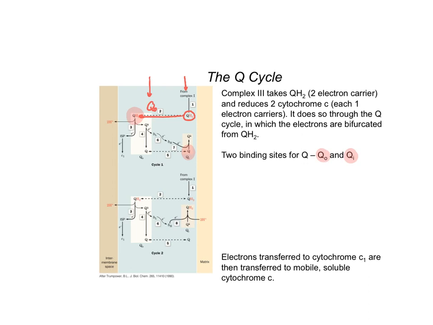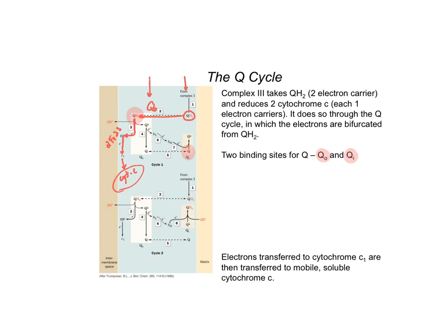So what's going to happen first? We have binding at our Q0 site. The first electron that is going to be transferred is going to go to our iron-sulfur protein, our 2-iron, 2-sulfur cluster, so I'll say 2Fe, 2S. That one electron is then going to be passed to cytochrome C1, which is then responsible for reducing cytochrome C. And cytochrome C is the long-term product of this overall cycle.